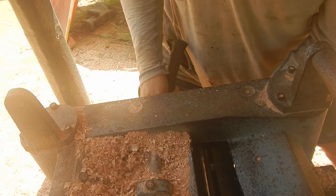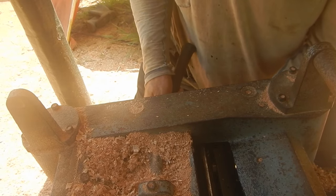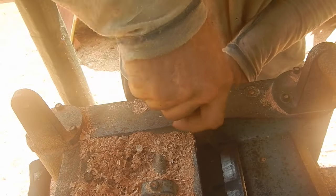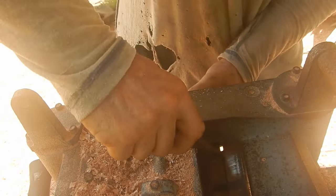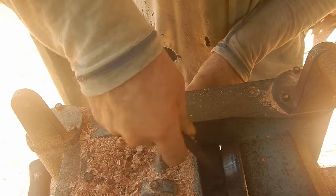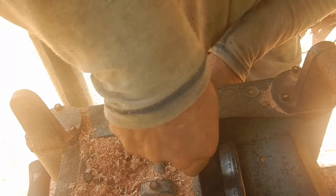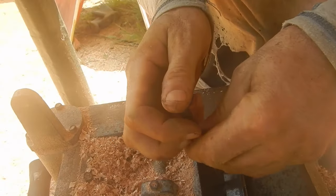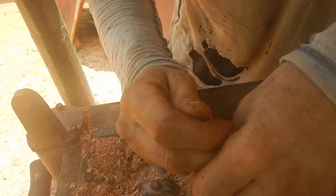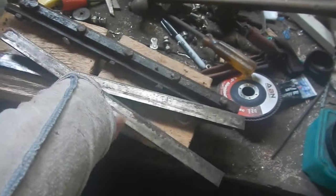Ah, it's starting to move. Oh, it's starting to move a little easier than the first one. That's nice. Yeah, they're just kind of stuck in there with like years of gunk. Yeah, not too bad. Alright.